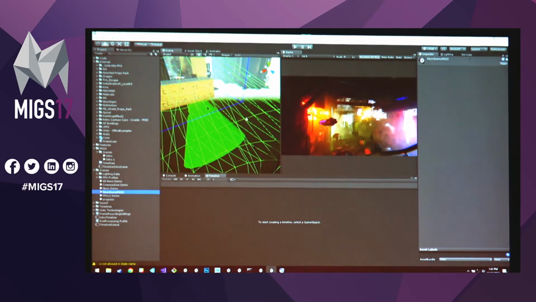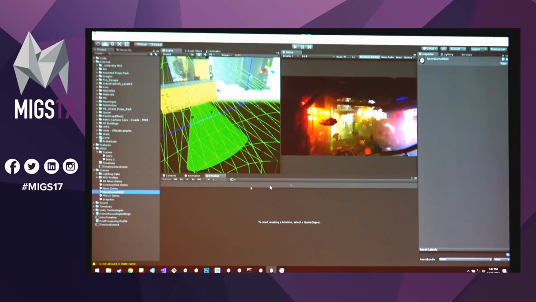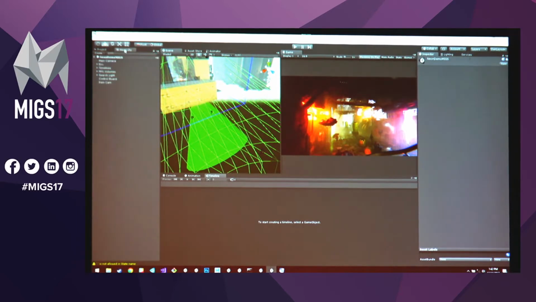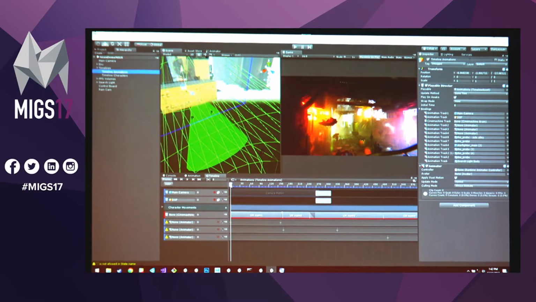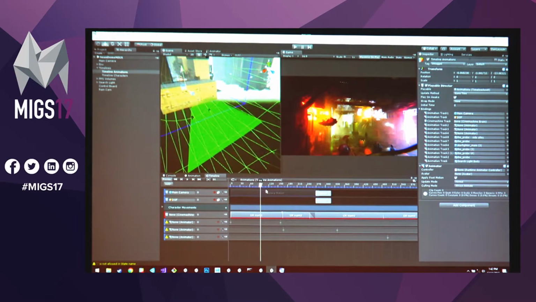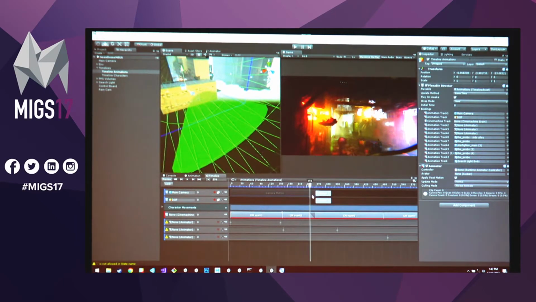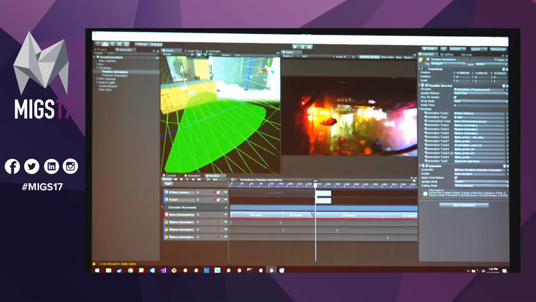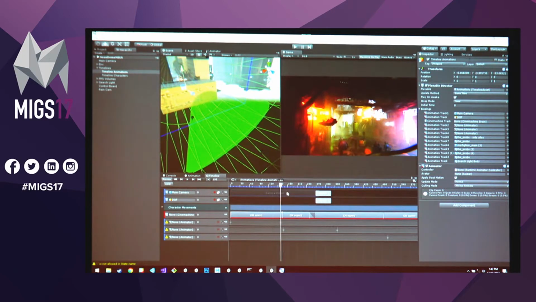All right, so again, similar type of neon scene. Let me go into my hierarchy. So it has some timeline going on here. As I scrub through here, you can see all the characters and everything that's moving in here is animated in timeline. So you can kind of see that a little bit on the left.